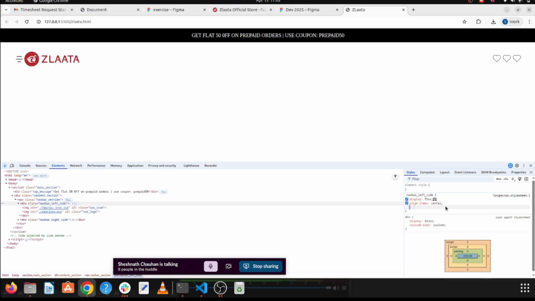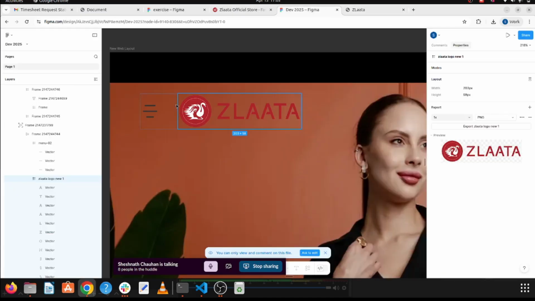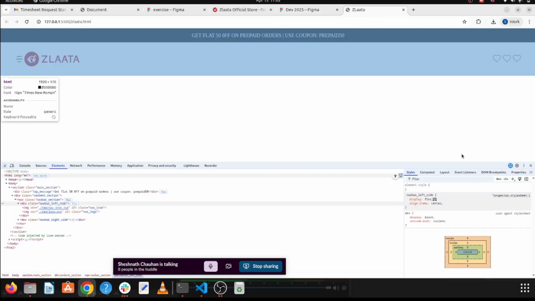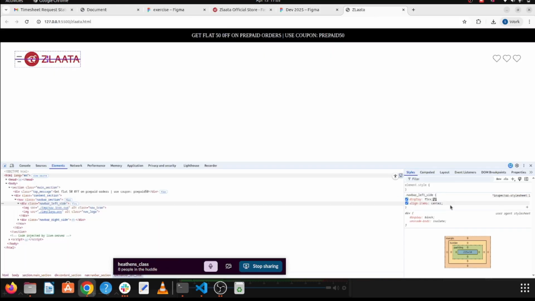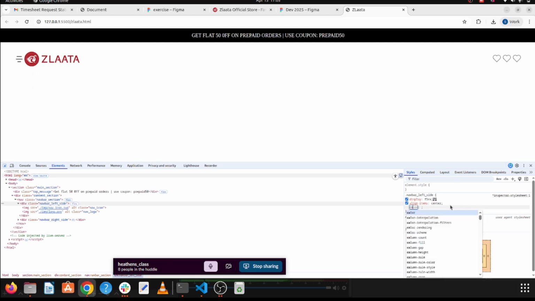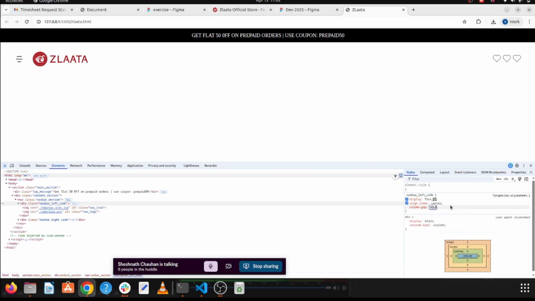Okay, so you can give it as gap or you can give it as margin. So I'm going to give gap. So column gap should be 30 pixel.